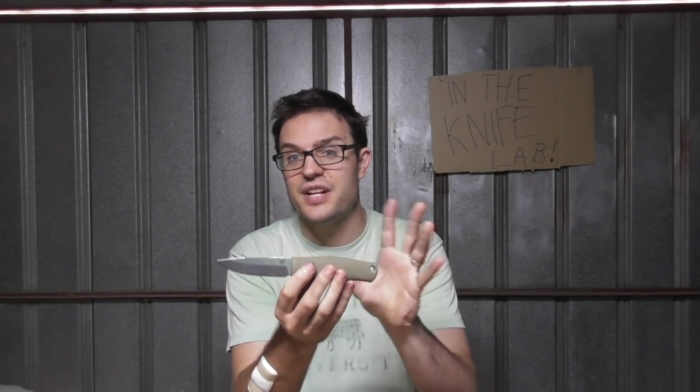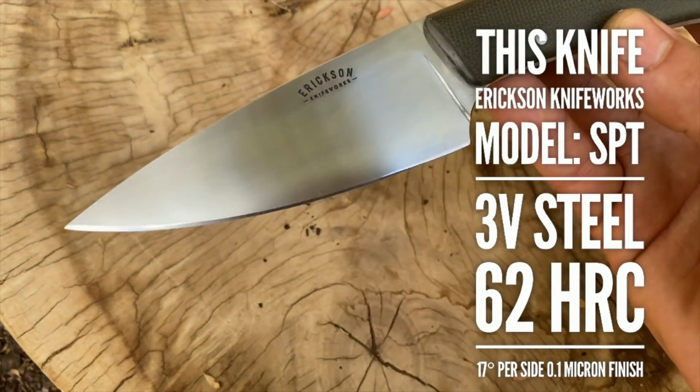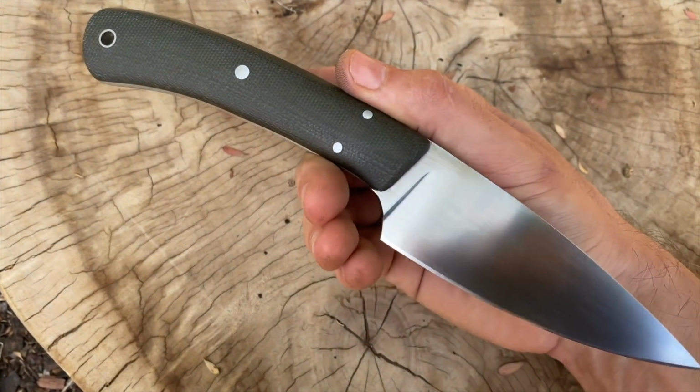This is an earlier series of the Pucot. I do believe that Benchmade may have tweaked it a little bit harder and a little bit better with edge retention lately, but this is one of the earlier Pucots that came out. What I hope this video is going to show is the difference between a more thoughtful or more concentrated effort in heat treatment that you're probably only going to get from production companies that are all about it, or from a smaller custom maker. In this case we have some Erickson KnifeWorks 3V at 62 Rockwell with a very nice blade on it. This is probably going to be one of those cases of all factors coalescing to make a very well performing knife, but that's just a presumption at this point because I haven't tested the knife yet.